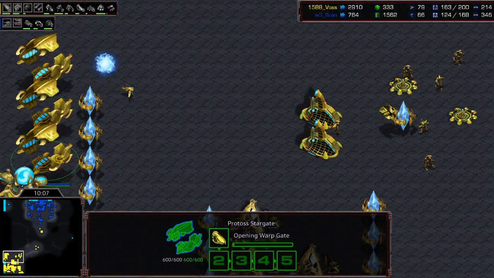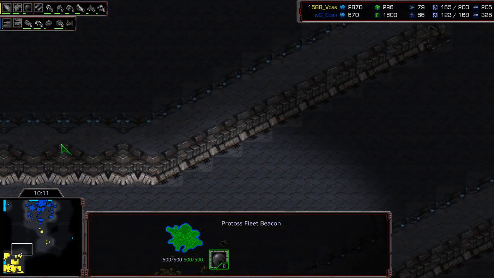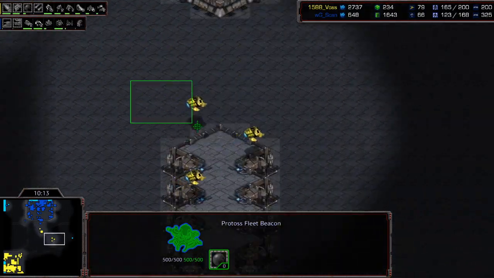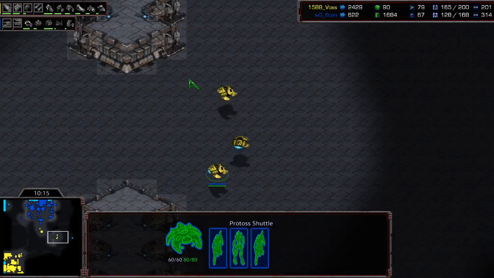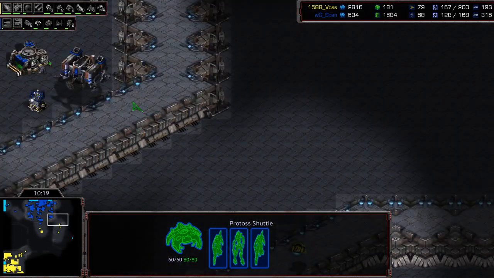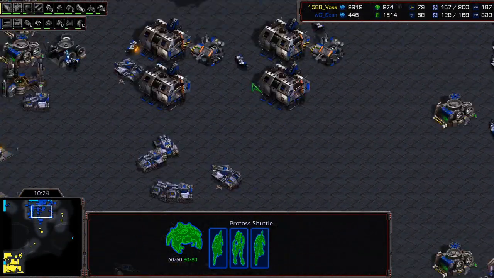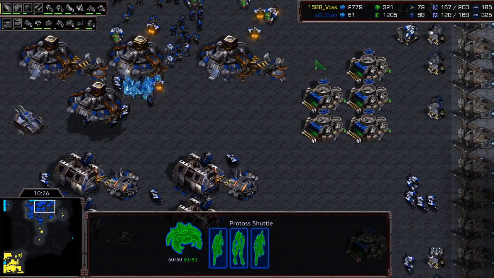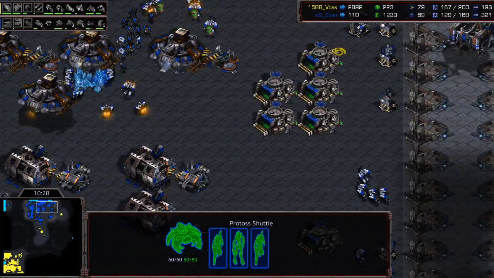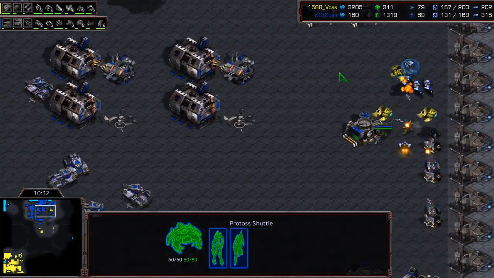Carriers are already being warped in for Voss. Carrier capacity has not yet been started. Drop is going to come in from the east side. Voss has been unable to get in there and deal any damage of significance. Scan has been holding up really well with purely mechanical play, and actually pretty smart play. Even these depots that he put there on the side are working out pretty well for him.